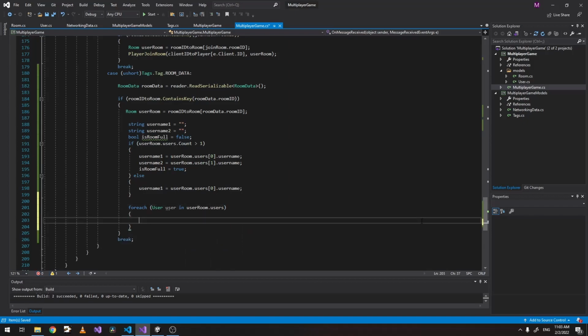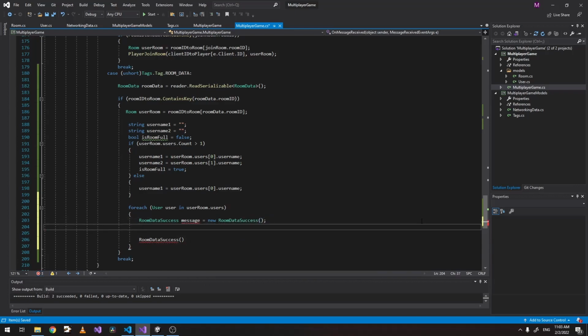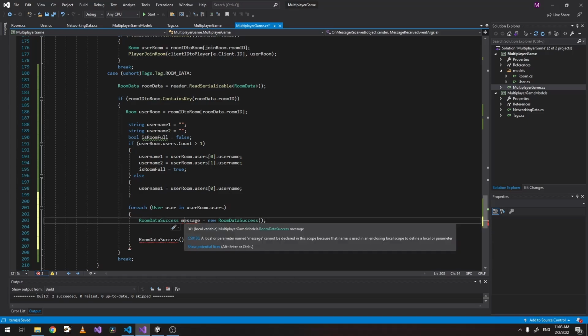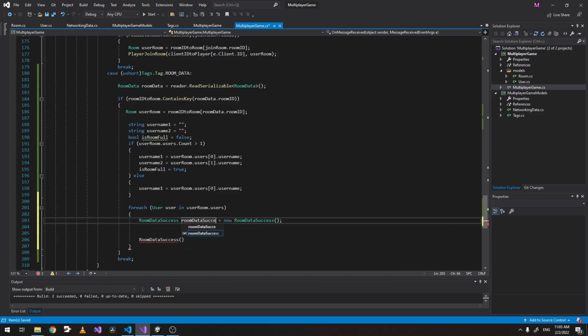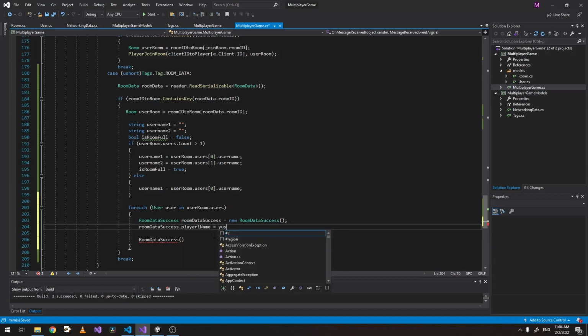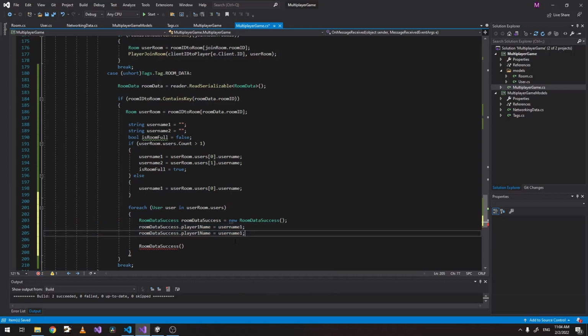So we just loop them, and let's create the message here: message equals new room data success, and pass to it player name 1, which is username 1, and player name 2, and this room full.